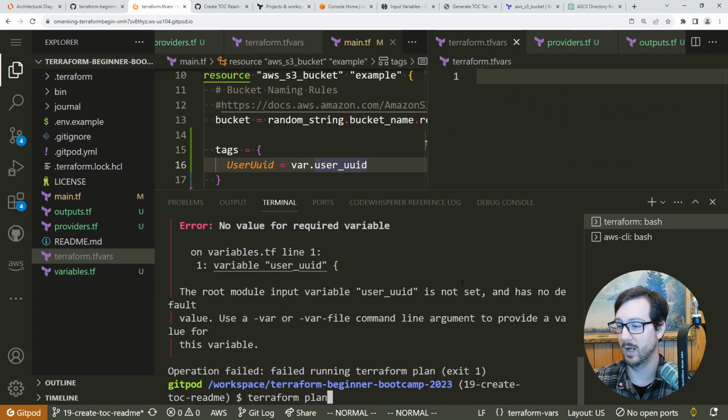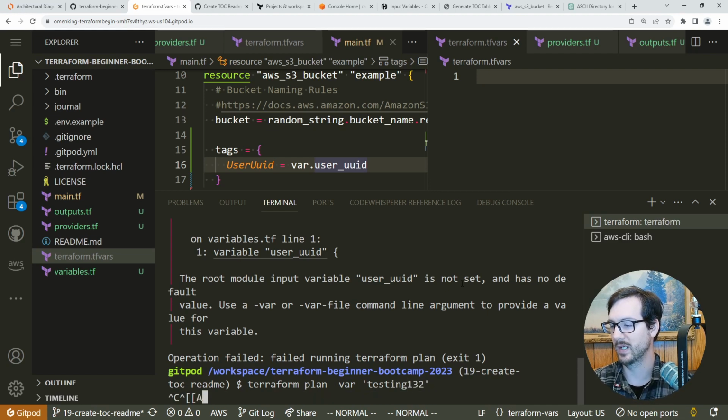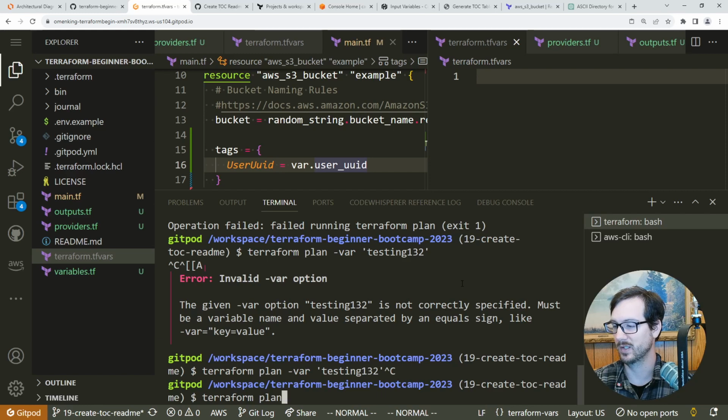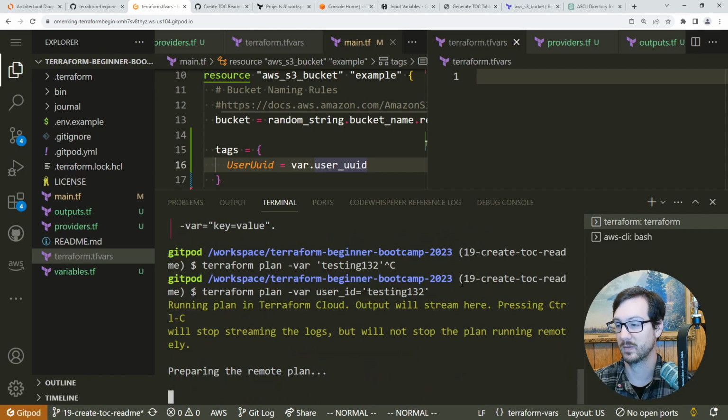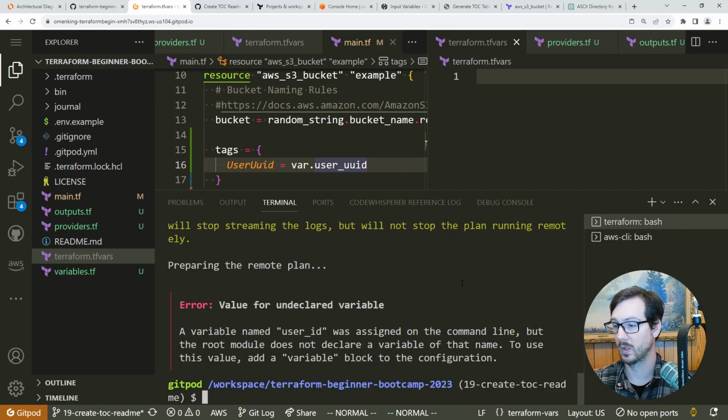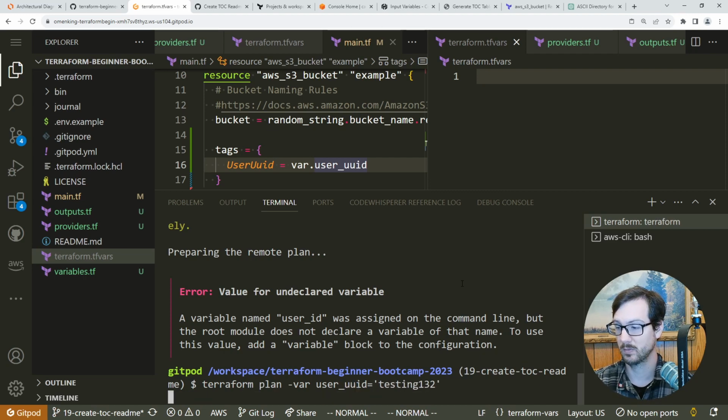But if we want to get around this, we could do var and then set a user ID. I think I have to actually say what the value is here. I'm just guessing that's the format. Oops, it's not user ID, it's user UUID. We'll hit enter.